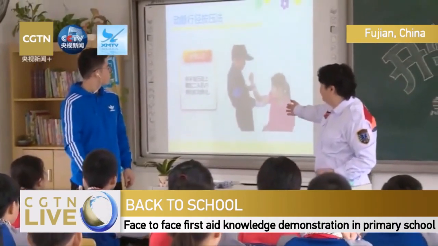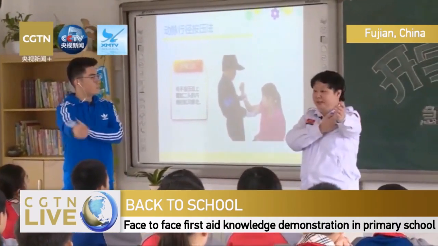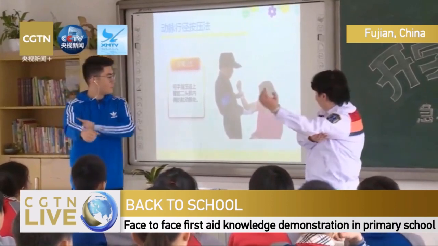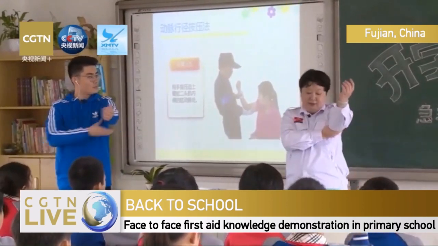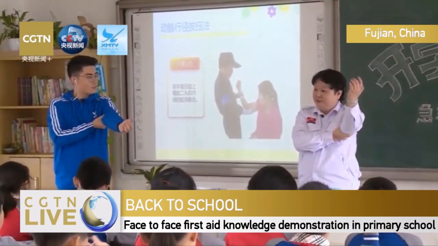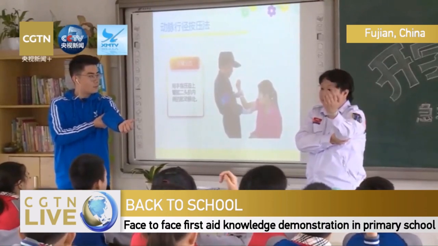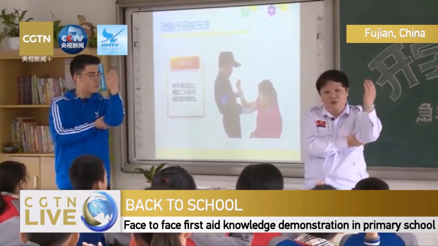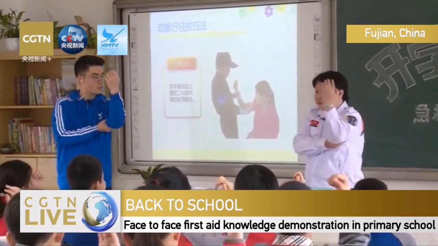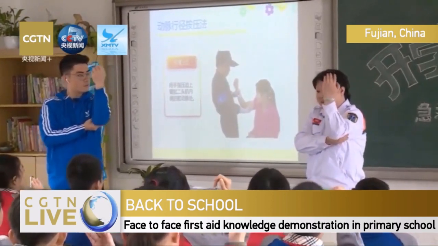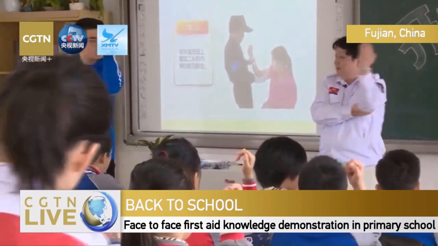Next, arm injury, arm trauma. This is how you do it. Place your hand at your arm, at the inside of your arm here. And also you need to help the patient to raise the upper arm.